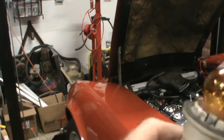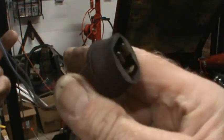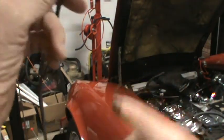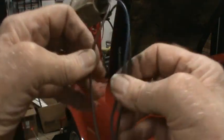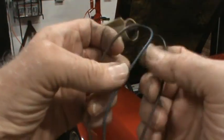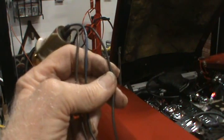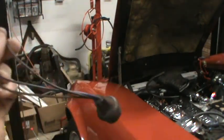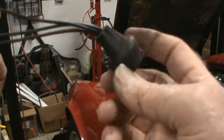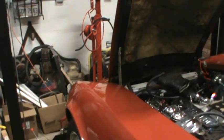I have tested, I think, all these terminals for continuity. I'm going to do it again. I'm going to test them for continuity from the pins in here to the pins in here, because remember I bought that second light socket? Well, if it's a light socket, I already have what I need to repair it. I just have to cut some wires and do some splicing. If it's this end that's the problem, then I'll have to do something else.